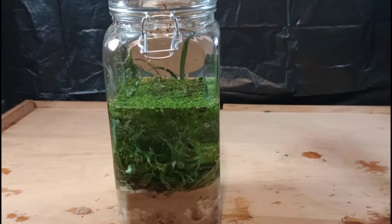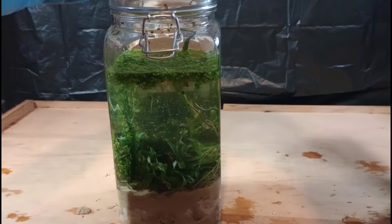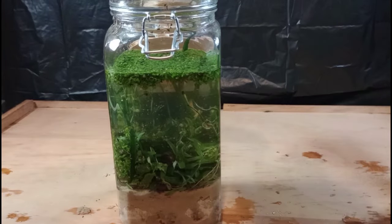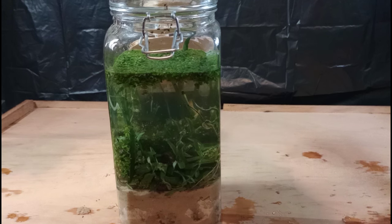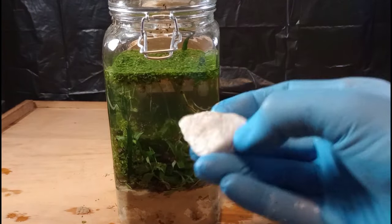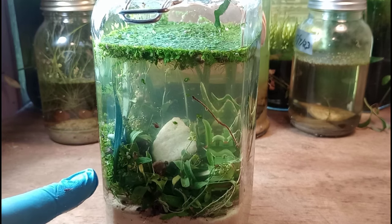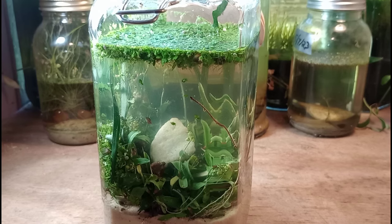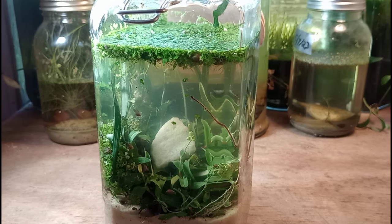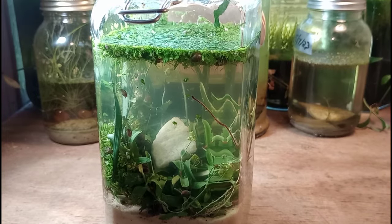We're adding samples from my crayfish aquarium — we don't show that on the channel for good reasons. This adds what I refer to as predator cues — the scent of crayfish — along with more duckweed and various microfauna including paramecium, small white detritus worms, and more snails. I'm going to toss in that piece of marble, which will hopefully offset the effects of the Black Cow and give the snails something to chew on for calcium. That Black Cow material is just ground-up, partially digested compost — it should be fine overall in the long term.